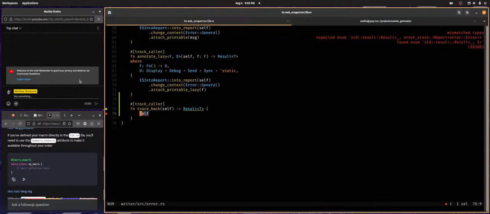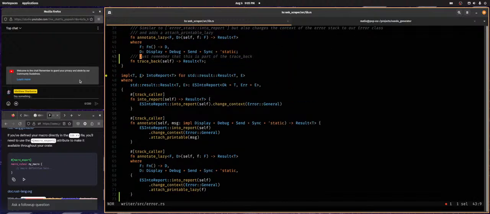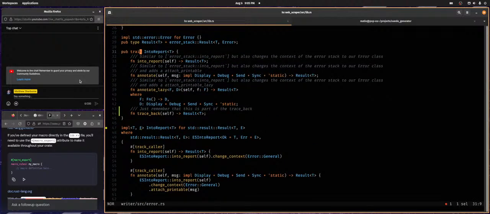Come on, generic powers work. We're taking enter report for any type T, and then we're saying enter report for T for a standard result.